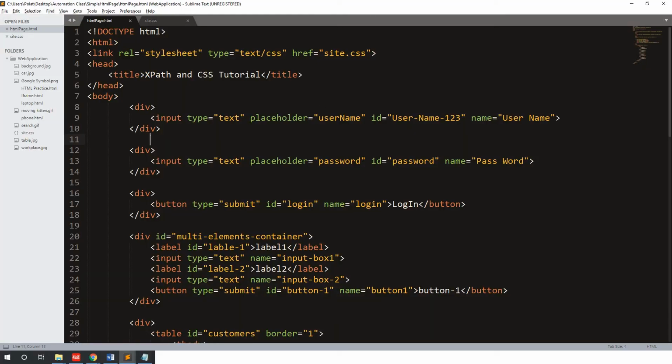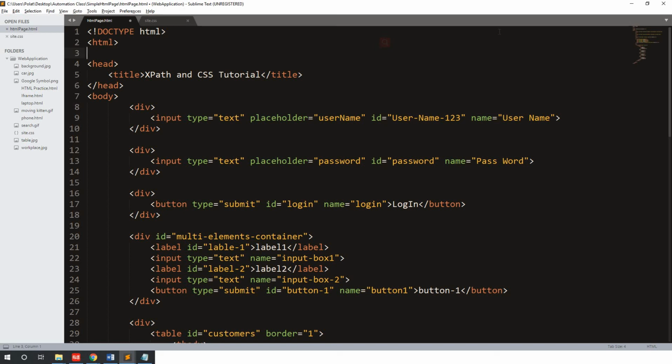First of all, you have to use a link to link to a certain file. What it's saying is, I have a site.css file that contains all the CSS styling, right? And then this rel represents what? Style sheet, and the type represents text/css. So this is where you can link another file, which is a CSS file, to the HTML file, and then in that CSS file, you just put all the styling like colors and everything.